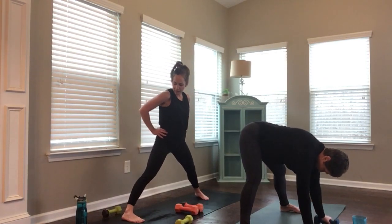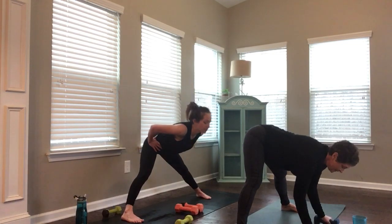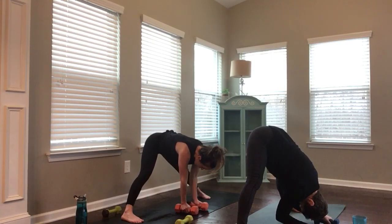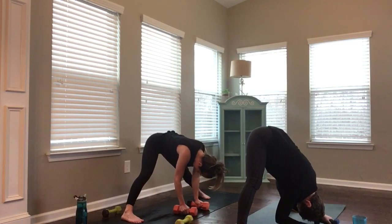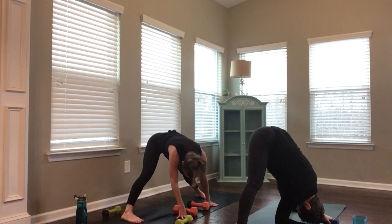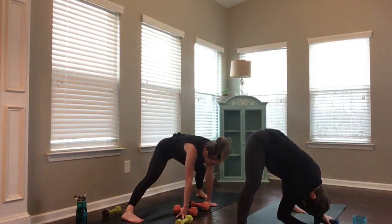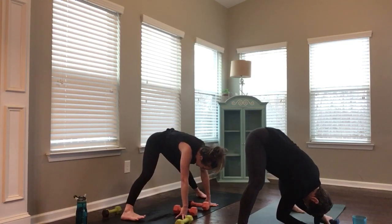Take the feet out wide so that they're parallel to the edges of your mat. And then fold forward as Mom's doing here. Chest lifting forward, reaching forward. Eventually your head dropping down. You can use your weights to support you here, or you can drop your hands towards the mat, maybe swaying from side to side, bending one knee, bending the other. Tune into what would feel best in your body here. Have fun. Yeah, have fun.